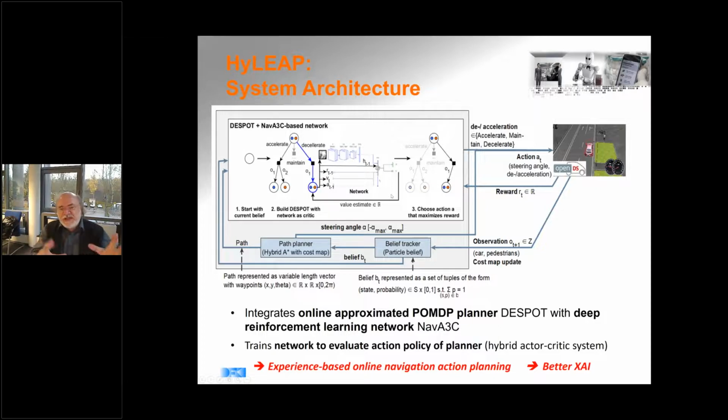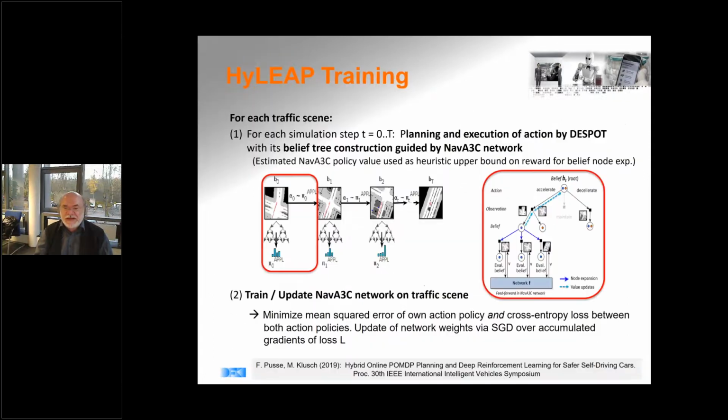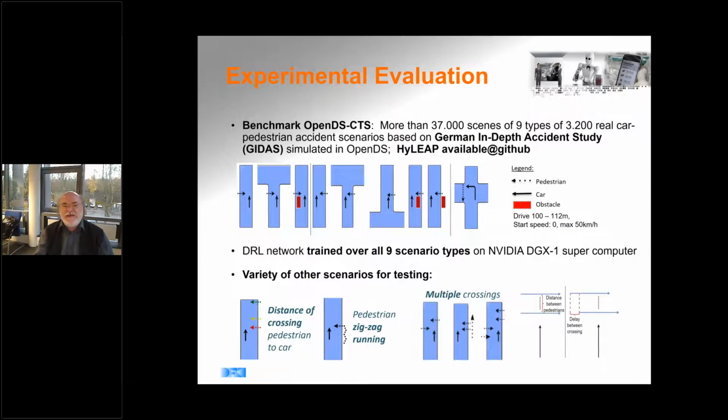And because of this nice structure through the symbolic POMDP planner, you get at least a sort of explainability for free. This is not the final solution for that problem, but it's a good step in this direction, I believe. Let me skip the training part. We've evaluated this through many standardized accident studies.